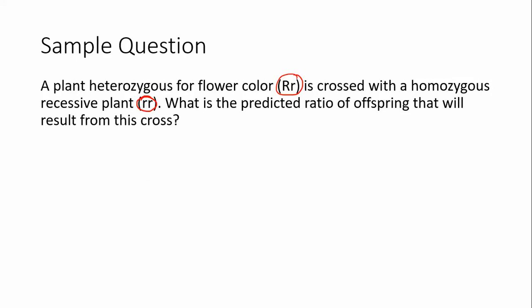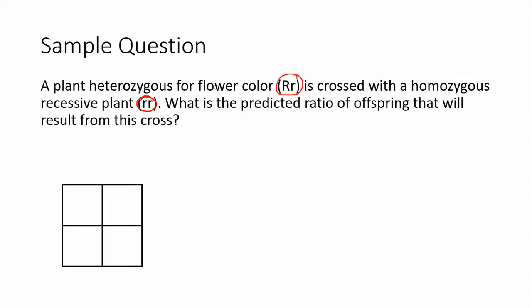Since I haven't told you anything about what the flowers will look like, I'm just looking for a ratio for the genotypes, the genes that these organisms will inherit. So I use my old friend the Punnett square, but later on we'll talk about other ways you can do genetics without Punnett squares if you don't like them very much. I put the alleles from one parent on one side, the alleles from the other parent on the other side, and I get this. And if you don't remember how to do Punnett squares, that's fine. We will be going over it later.